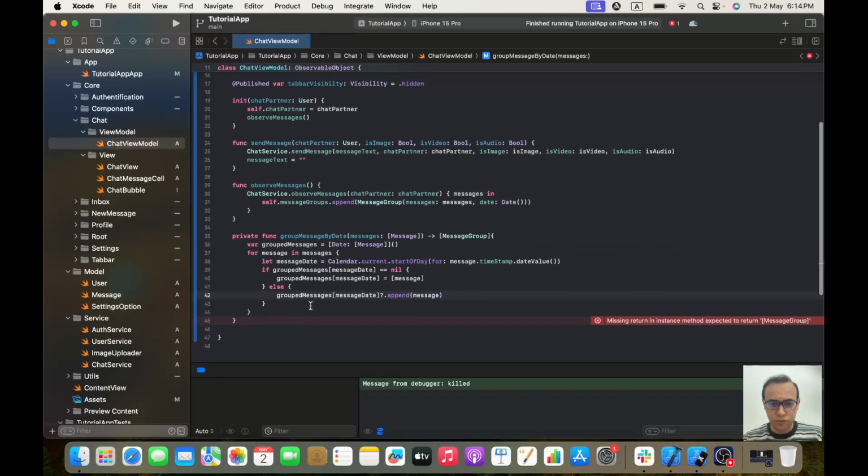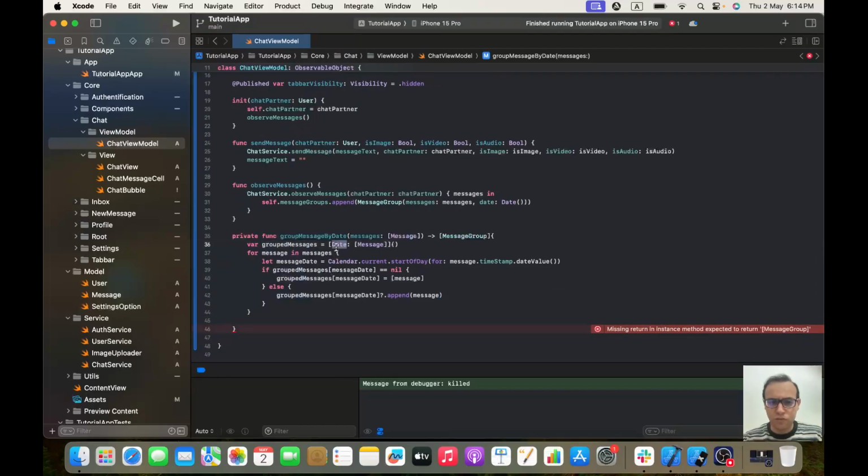Okay, perfect. Now as you can see, I need to return an array of message group, and I already have a dictionary. I want to convert my dictionary into an array of message group. To do so, it's very easy using map.